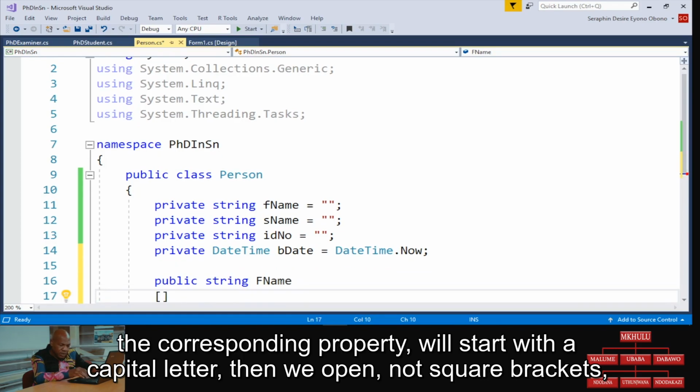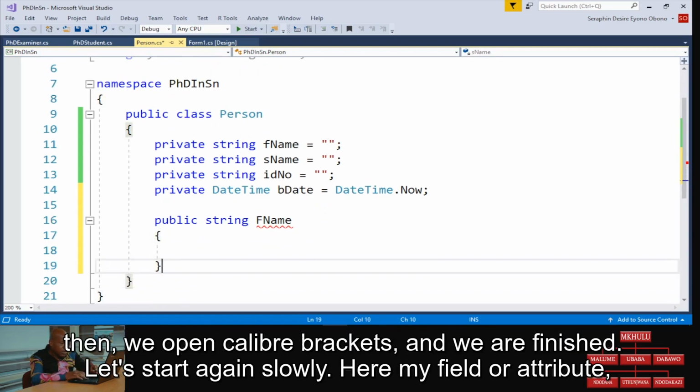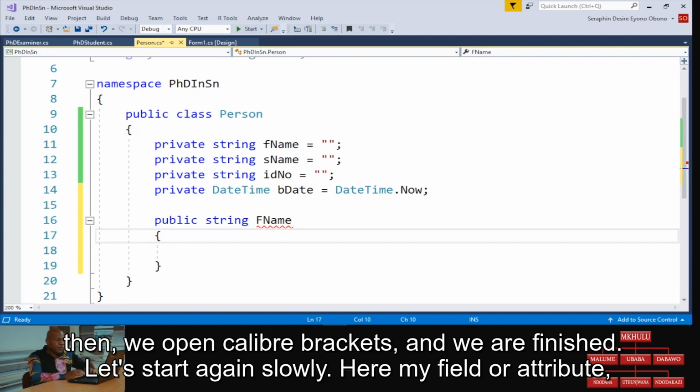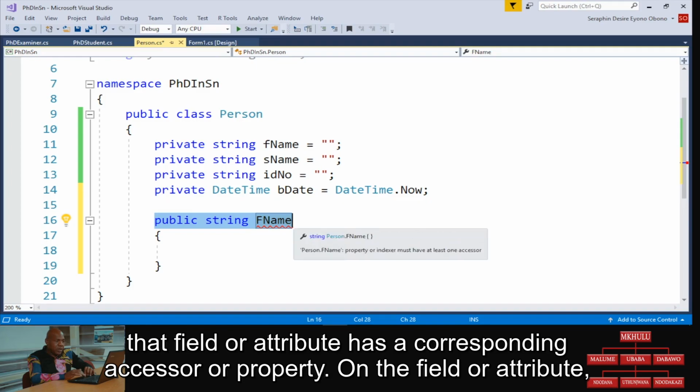Then we open, not square brackets, but curly brackets, and we finish. Let's start again slowly. Here is my field or attribute. That field or attribute has a corresponding accessor or property.